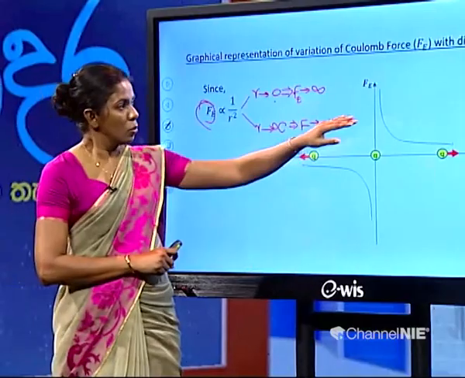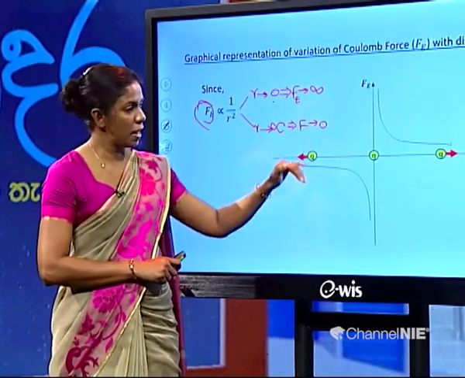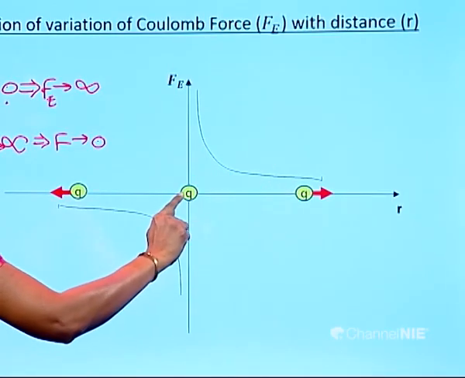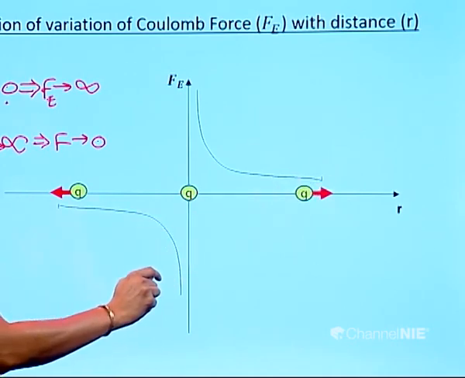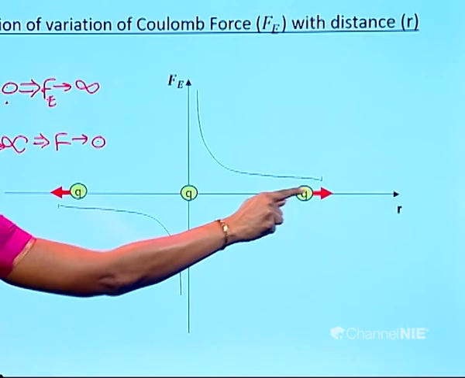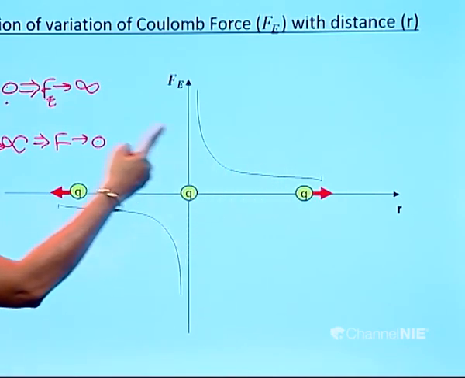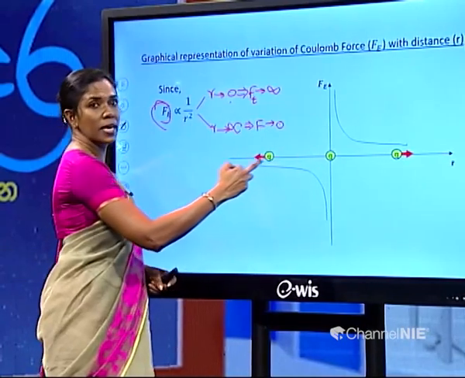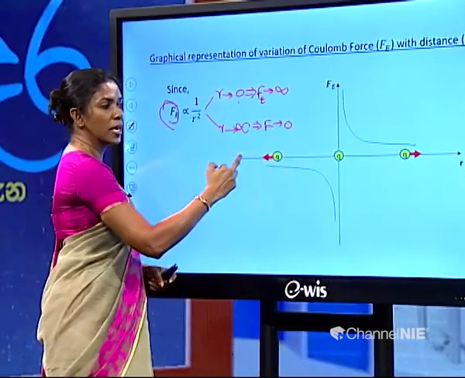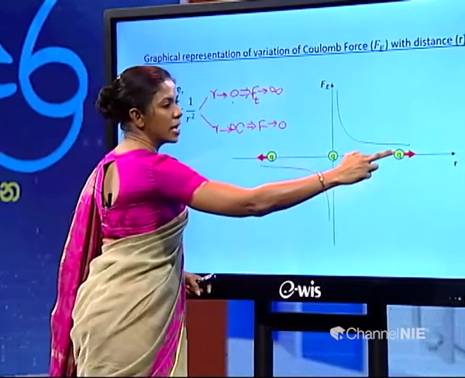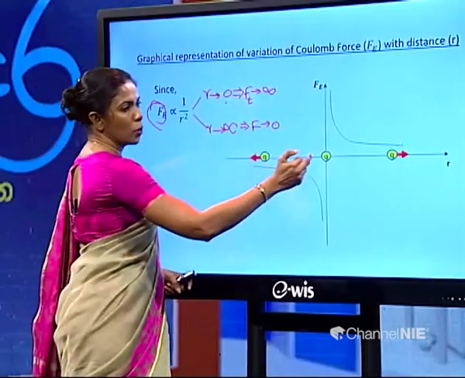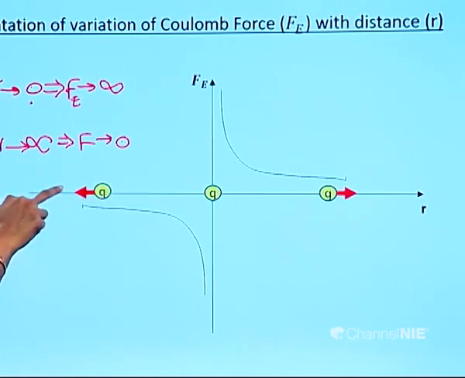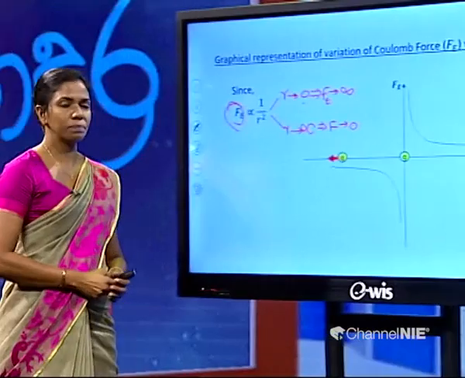Now, why do we have two graphs, positive and negative? Let me explain it this way. If you keep the charge on that side, for the positive side of the scale, we see the force exerted on this charge is towards the right. But if you bring that charge to the left of the source charge, we are moving it towards the negative side of the scale. When the distance increases towards the negative side, we see the force is towards the left. So, it indicates that the direction of the force has inverted. So, for the positive side of the scale, I drew the force to the positive side, and for the negative side of the scale, I drew the force to the negative side, to indicate the vector property of the force.